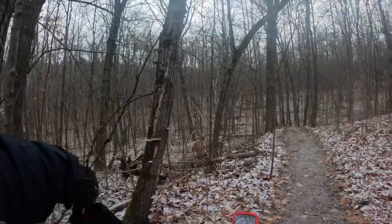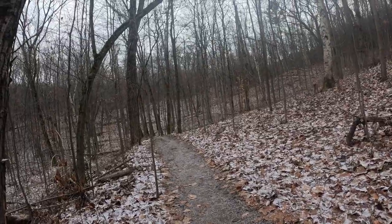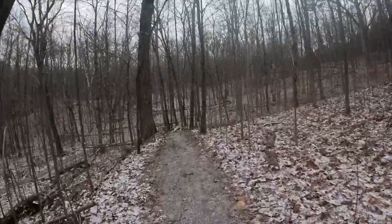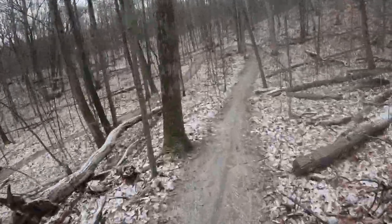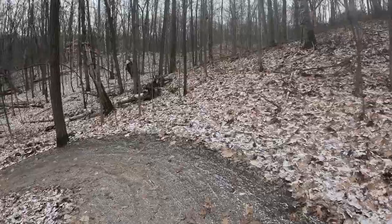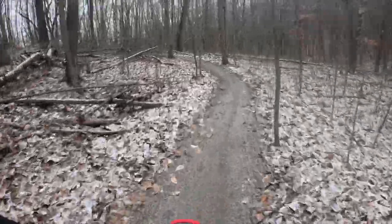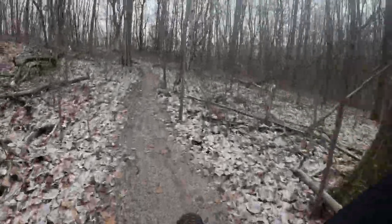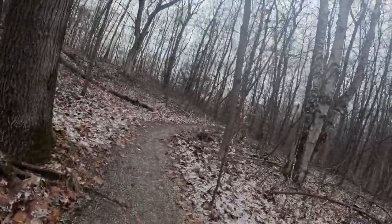Yeah, blue hub. Blue hub. So we're gonna coast down as much as we can. Obviously we can't pedal. Most of this, all where I am, is rollable. Sucks when you can't pedal.